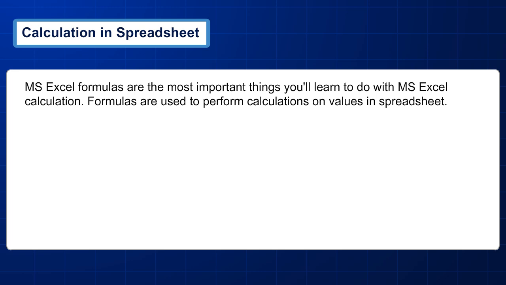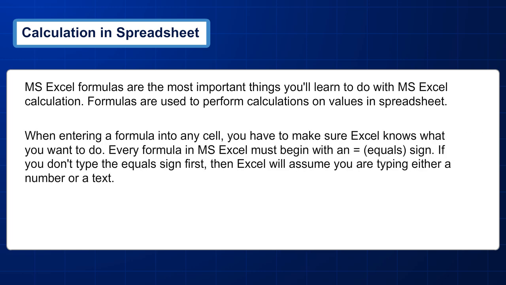Calculation in spreadsheet. MS Excel formulas are the most important things you'll learn to do with MS Excel calculation. Formulas are used to perform calculations on values in spreadsheet. When entering a formula into any cell, you have to make sure Excel knows what you want to do. Every formula in MS Excel must begin with an equals sign.